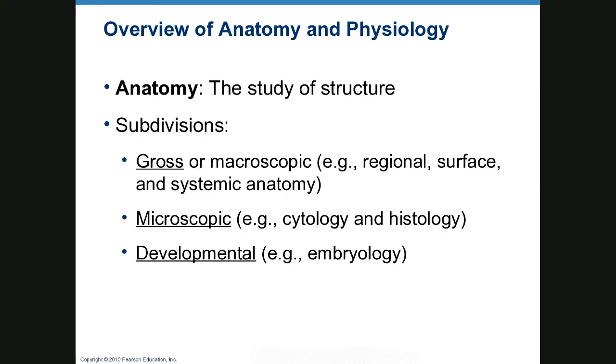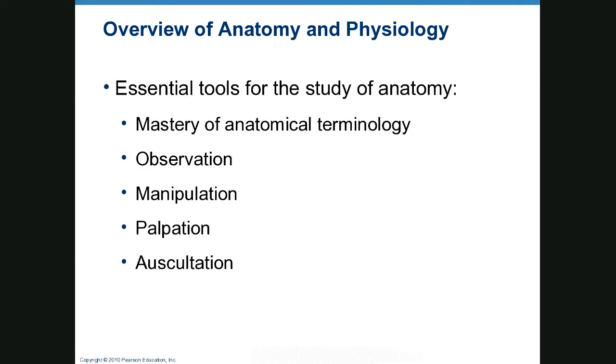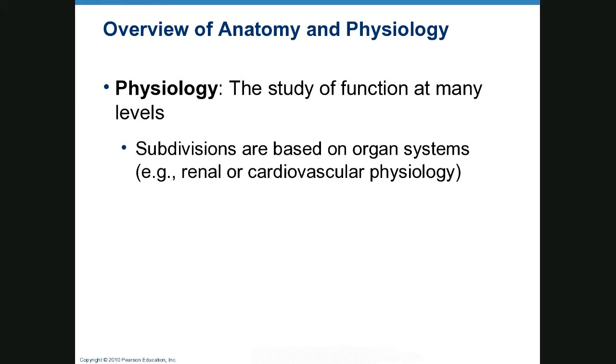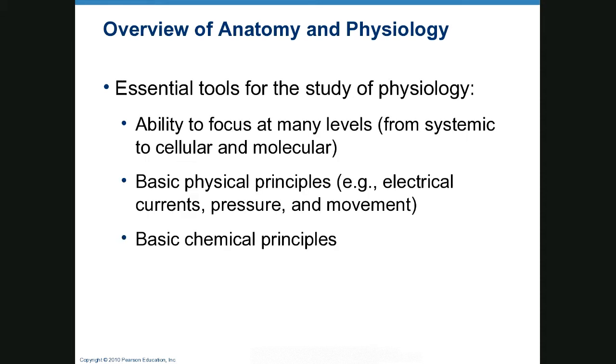Today we're going to just do a general overview, introduction of anatomy and physiology. Anatomy is the study of structure, and physiology is the study of function. Now the tools for studying all of them involve especially knowing your terminology. If you can master your terminology, you will be halfway there. That's the most important thing, and I would go to the end of each chapter and look at the terms and start to learn them.